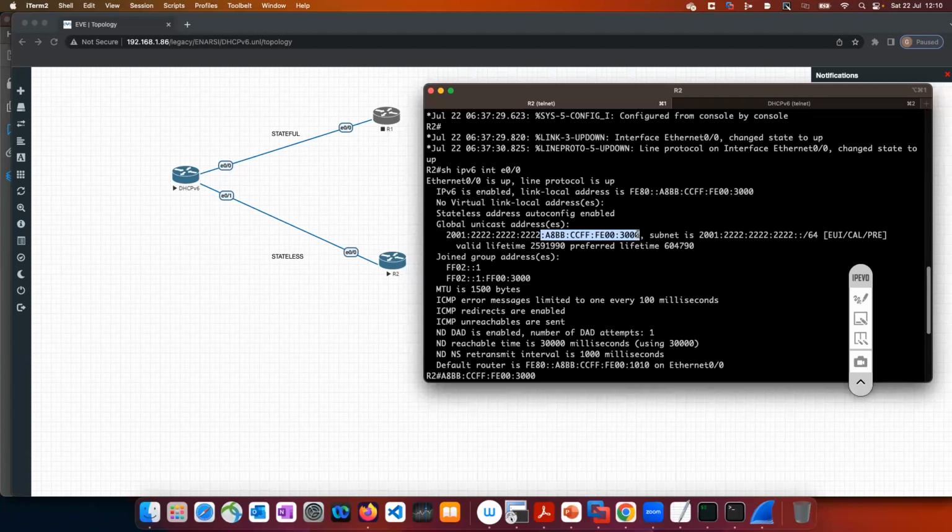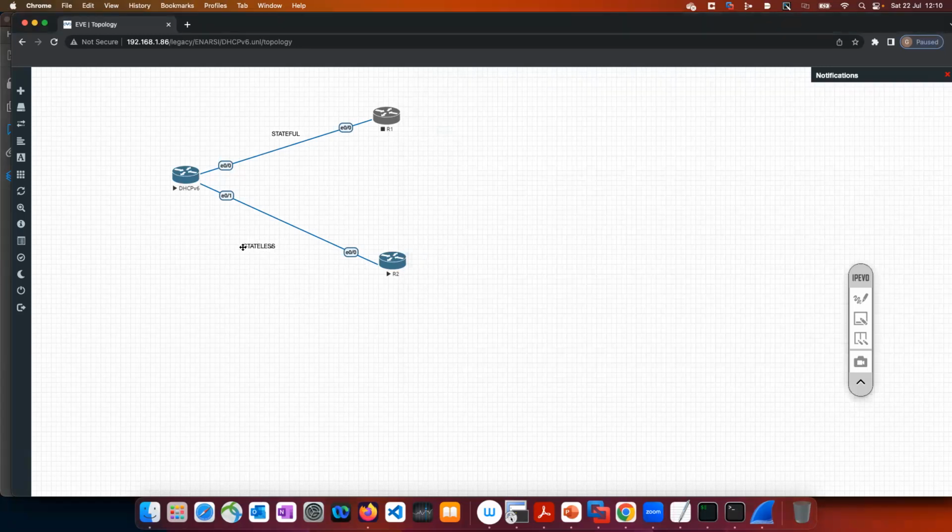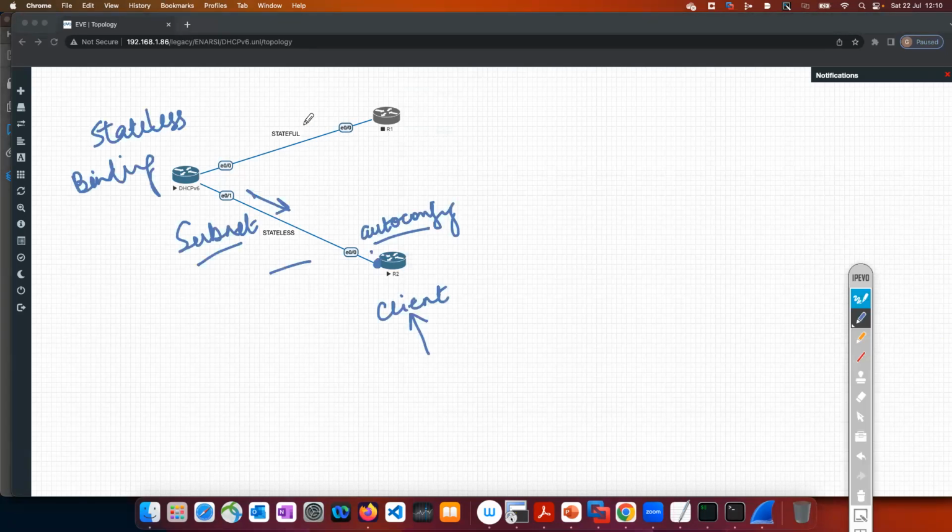Like an IPv4 address, we can check the lease IP address from there? No. See, that is also possible, but in this scenario, this is your stateless address autoconfiguration. Should we not configure anything stateful? Yeah, stateful also I'll show you, in this same lab. That's why I have taken these two scenarios. Firstly, we are configuring stateless. I hope you are able to understand how it is being configured on your client side. You are configuring autoconfig.